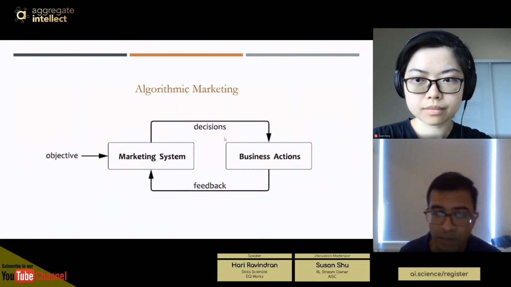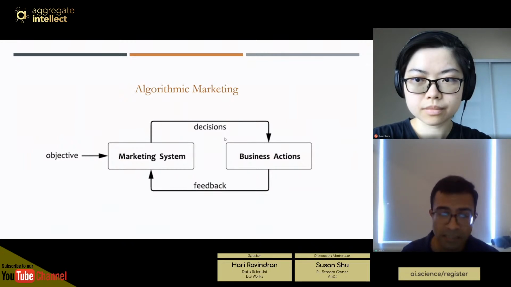And this is a feedback loop in which machine learning fits in very well, or really any kind of optimization problem, because at its core, this is what you're dealing with. You're dealing with an optimization problem. You have a few actions, you have an objective, and what you'd like to do is iterate through the actions so that you achieve the objective in as optimal a manner as possible.